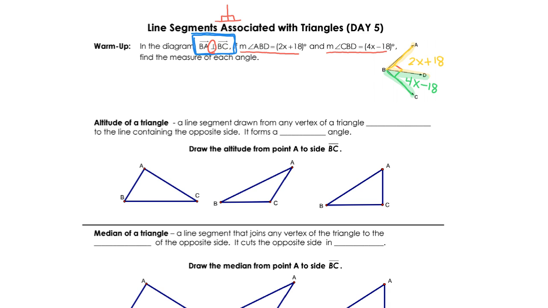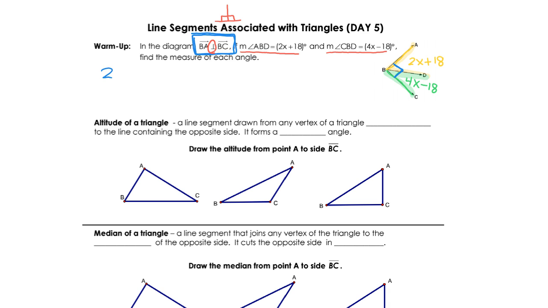So a common mistake is that people will set these two angles equal to each other because they think that BD is an angle bisector, or it looks like BD is cutting the angle in half. However, there was nothing about that in the question. However, we do know that there's a right angle box, and those two angles are both part of that 90-degree angle. Therefore, those two angles will add up to equal 90 degrees.